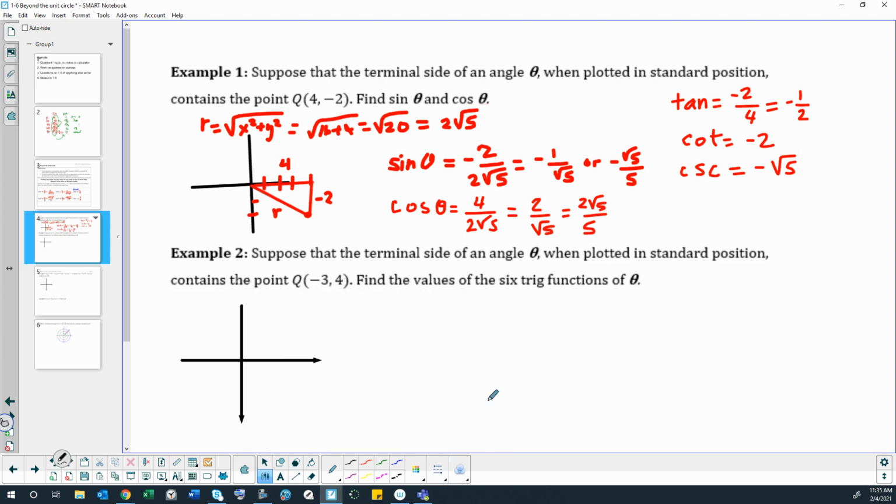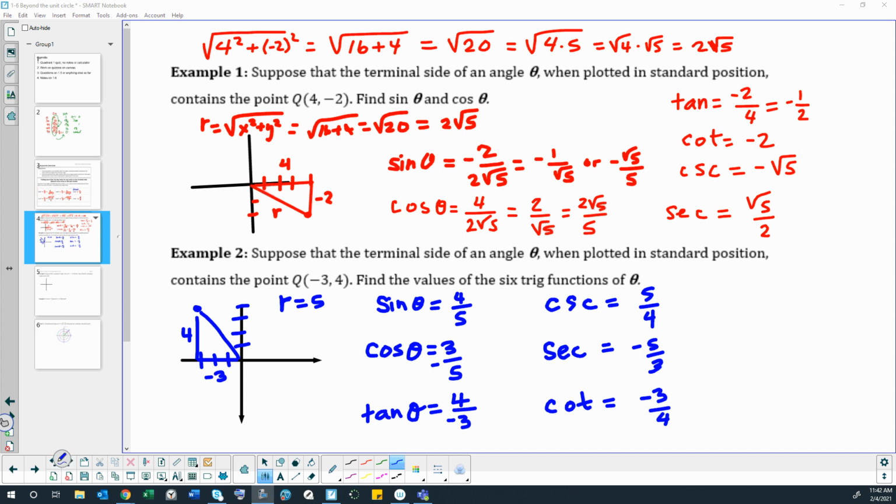And then, that's weird, that theta going. And then secant is just going to be the reciprocal of 2 over square root of 5, so square root of 5 over 2. So see why you may not even want to rationalize them, because if you don't rationalize them, they're much easier to flip over for your other ratios, and then those are actually rationalized. But you still need to understand this process, so it doesn't hurt to do that. Okay, I want you guys to try example 2 on your own.